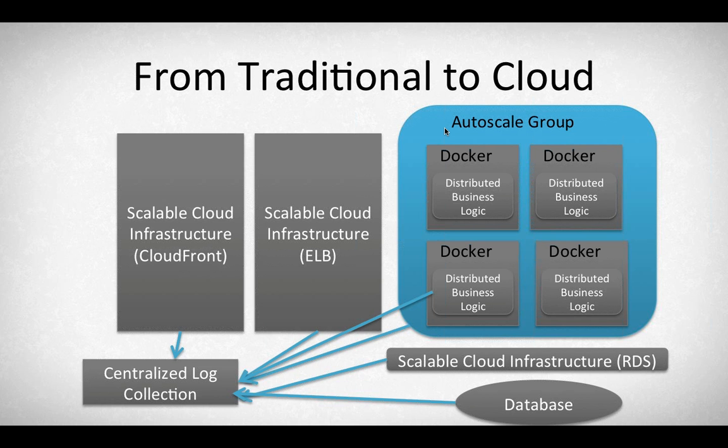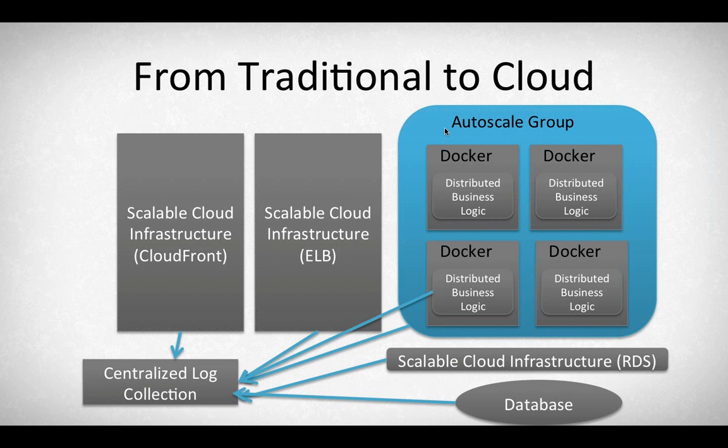When you transition to a cloud architecture like we have, for example, in our environment, the business logic starts to be distributed. Instead of running it in a centralized location on top of an operating system, we run it, for example, on Docker. You can use other containers, and you basically run microservices and containers. We use, in our environment, auto-scaling groups. We use scalable infrastructure for our data store.